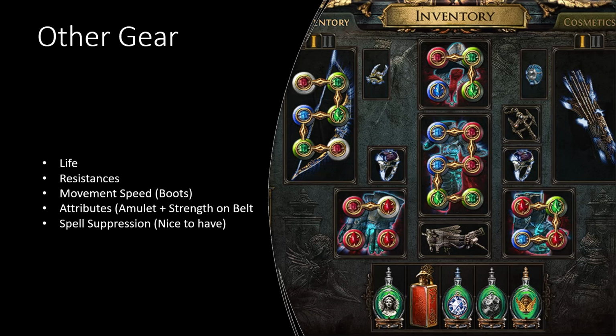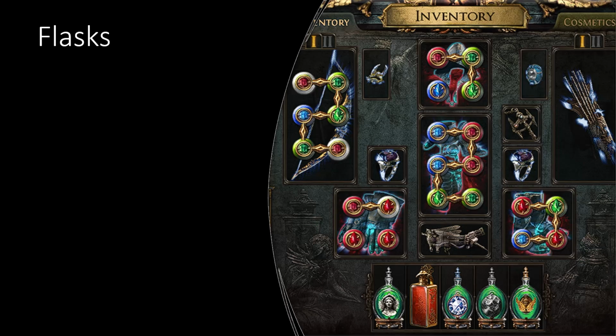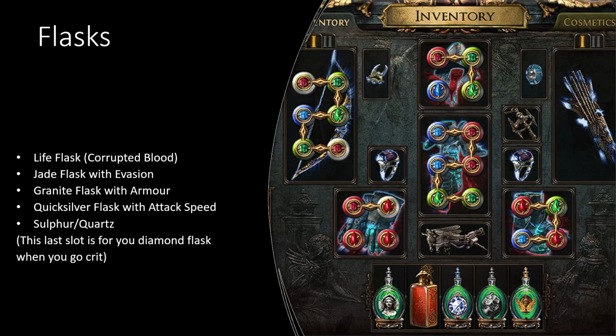It's just a nice to have if you can find it early. In terms of your flasks, you are looking for a corrupted blood life flask. You want a jade flask with an evasion suffix, granite flask with an armor suffix, quicksilver flask, I like the attack speed suffix, and then your last slot is really there for your diamond flask when you go crit, so you can either go a sulfur flask for more damage, or quartz for phasing and a nice little boost to spell suppression.